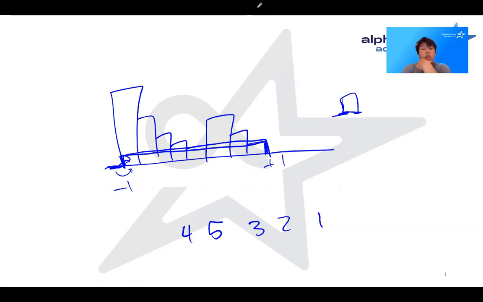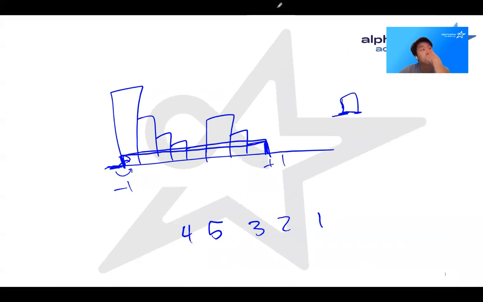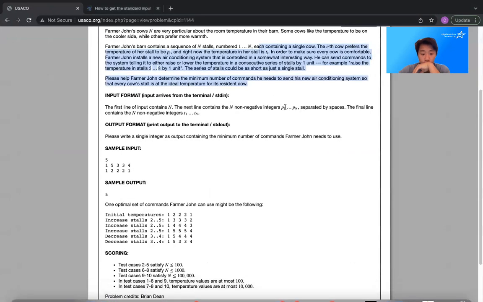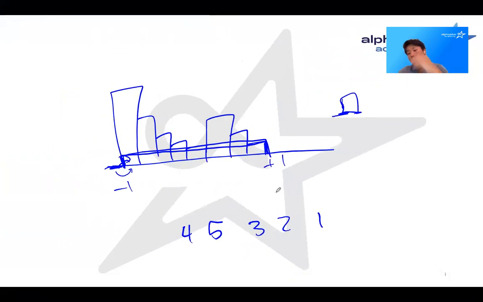There's a neat trick that I actually know for dealing with these add and subtract to arrange problems. But this is a little bit of a complicated trick. And I think maybe for the silver version of this problem, you might need this trick, but for this version, you might not need a trick like this. Actually, maybe you do need this trick. Okay, so this is kind of the idea, right?